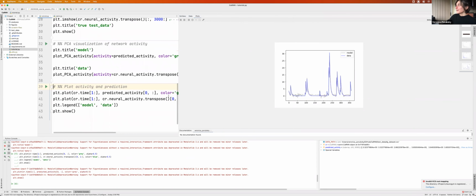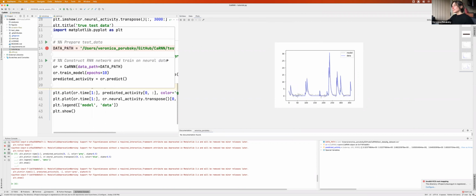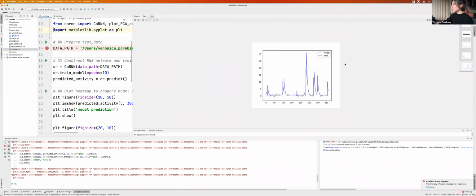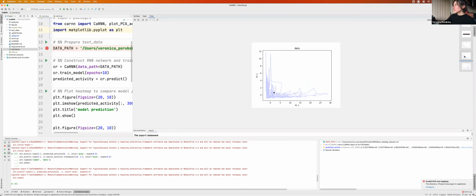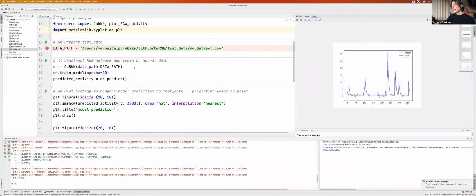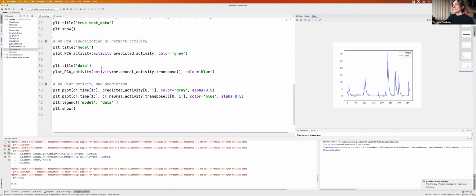And then just finally, an example of what you would want the time series to look like. There's good alignment between the model and the data in this case. This is really a trivial example because it's only predicting one time point at a time, which is reasonably easy to do. But ideally, this is the type of fit you would want to get. And hopefully you could predict from time 0 and get a reasonable approximation of the population dynamics, at least, if not the actual neural time series, which would be a bit more complicated. So that's just a very, very short example of what this will do in the simplest state.